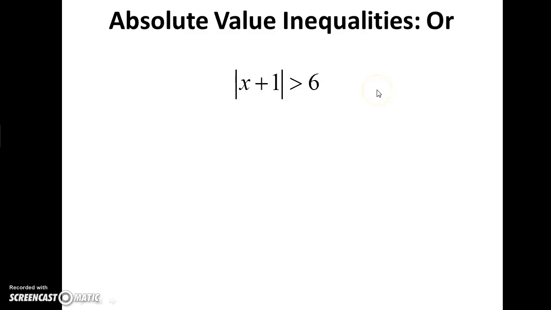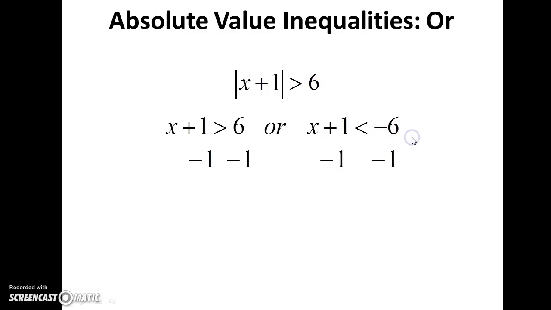The or inequality begins with an or inequality symbol and the absolute value bars. We will set up two inequalities for this or inequality. The first one is the same as what we had written as the original problem, just without the absolute value bars. Then we place the or sign, and then the next inequality is the same of what's inside the absolute value bars, and then we flip the sign to make it a less than, and make the end a negative 6.